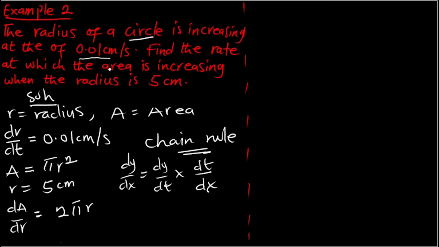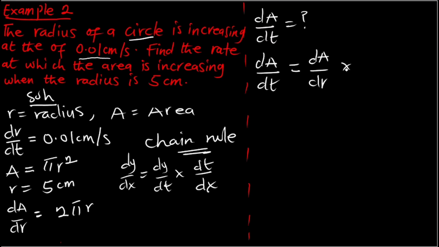So what if the question has said find the rate at which the area is increasing, maybe with temperature, with other thing? That means we would differentiate with respect to that parameter. But here, the area is increasing with time. Are we good? So what are we finding? We are going to find dA with respect to dt, which is unknown. And can I make an analysis from the chain rule and get the equation dA on dt? Can I say dA on dt will be equal to, yes, dA on dr multiplying dr on dt? Are we good? So they look similar. This is a perfect chain rule established.